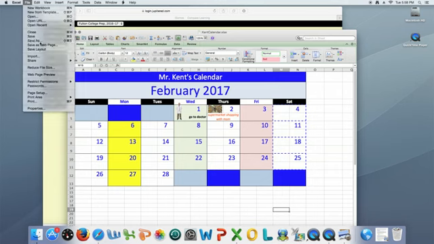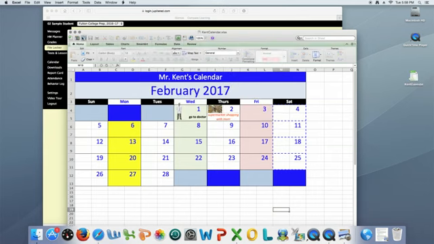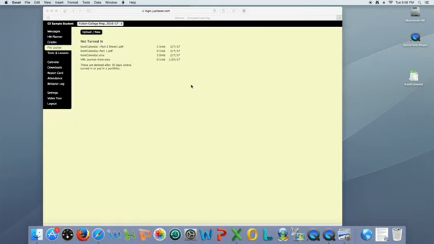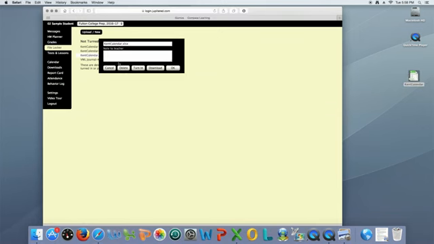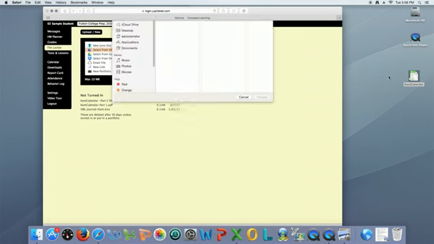File, save as. Desktop, and close it. I'm not done with it. I may have to come back tomorrow, add something to do, change it. So I need to upload it again. But now, before I do, I already see it's right there. This is my new one. This is my old one. Let's get rid of the old one first. Delete it. Now upload the new one.